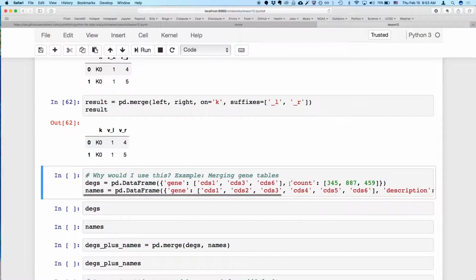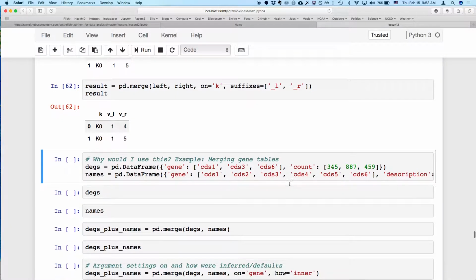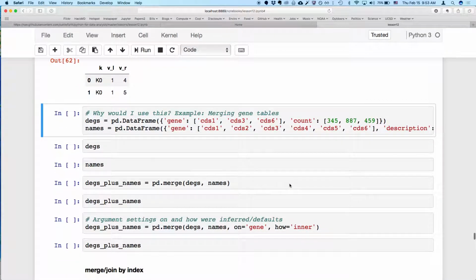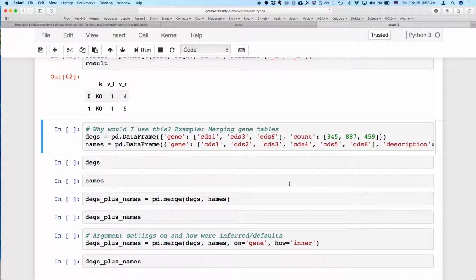So here's an example. This is more general: why would we want to use merging at all? I'll give you an example. Say we're doing some gene expression. Gene expression tables.